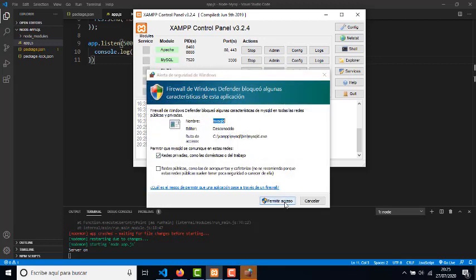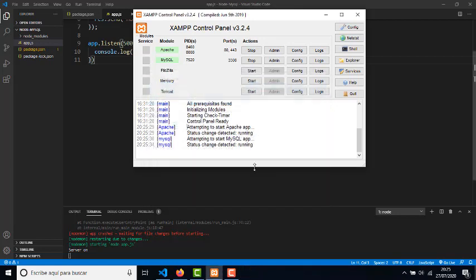I'm going to give it permission to access because I am using Windows, and I want to give it the admin permission. And here we go. We have everything running now. Status change detected, running.